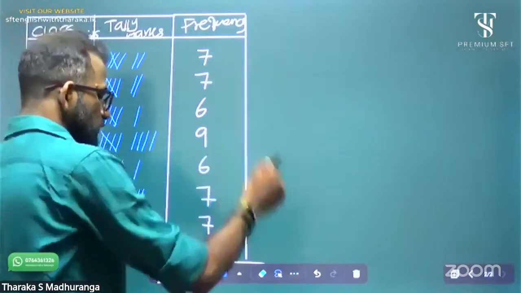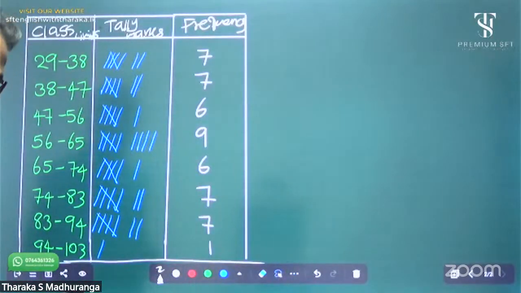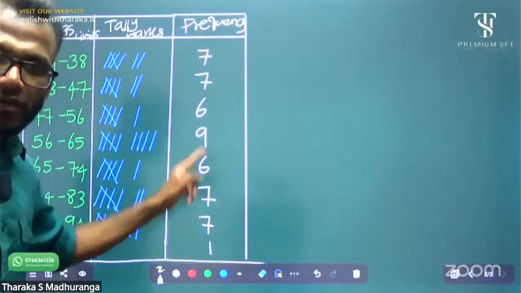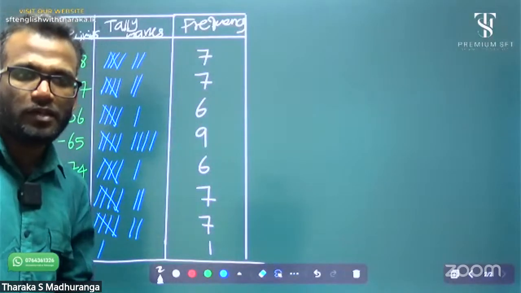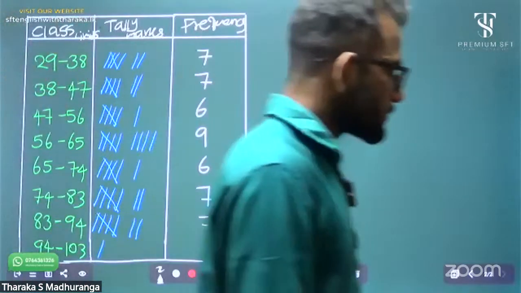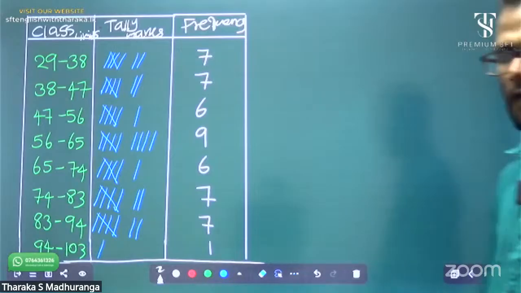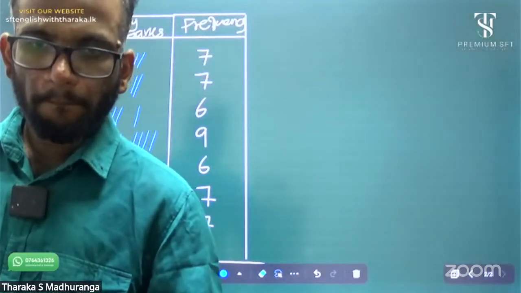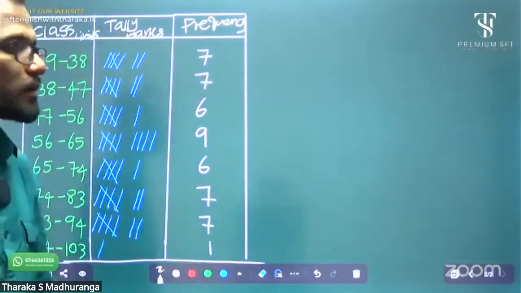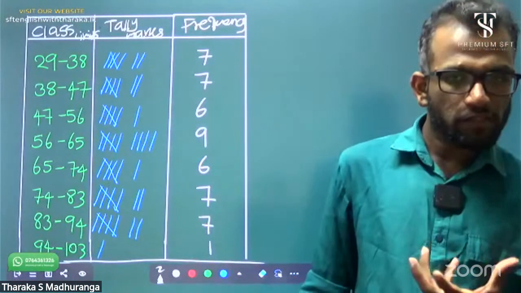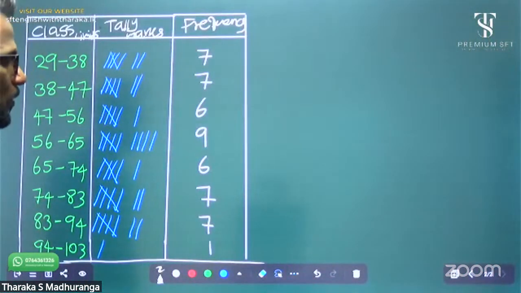Okay, now you can confirm. 7, 7, 7 is 21, 28. 28 plus 12 is 40. 40 plus 10, it is 50. Good. Okay, who got all these frequencies correctly? Raise hand. Dini, correct? Fatima, Ranga, Hari. Okay, good. This is a continuous group frequency distribution with 8 classes. Okay, second one.